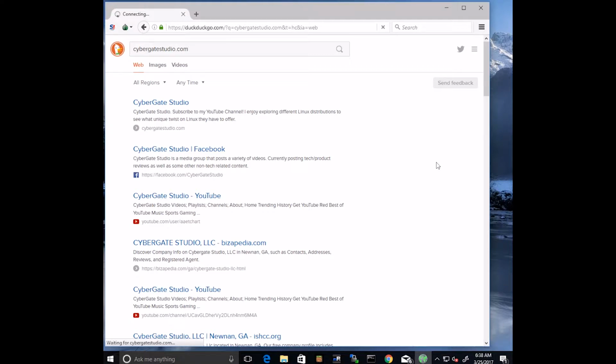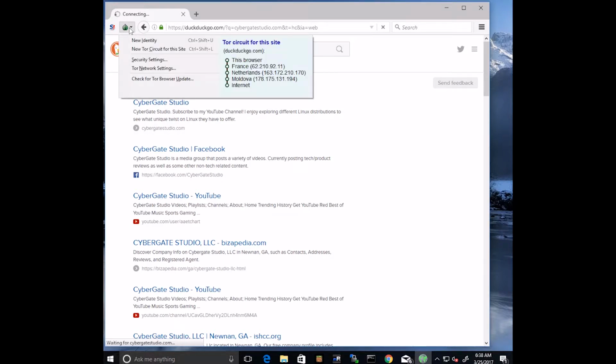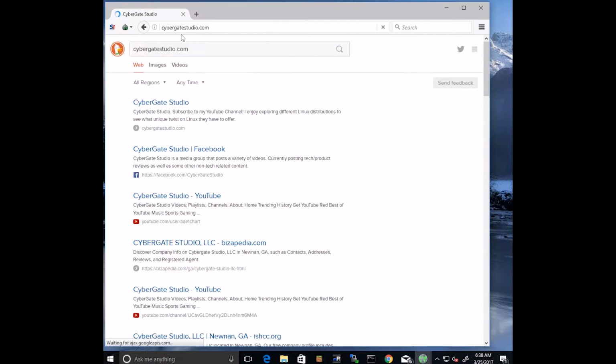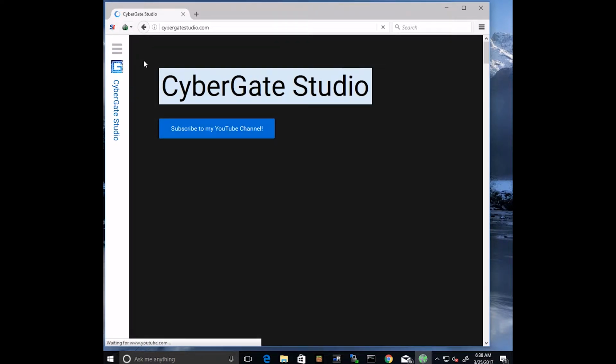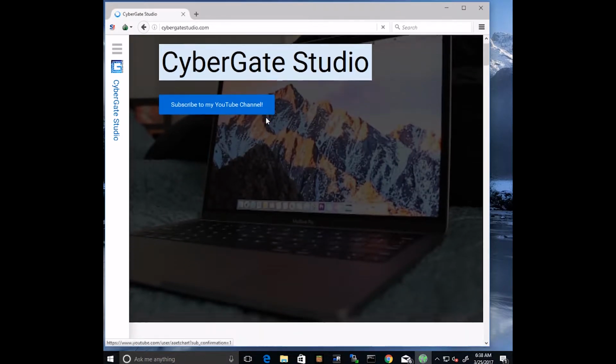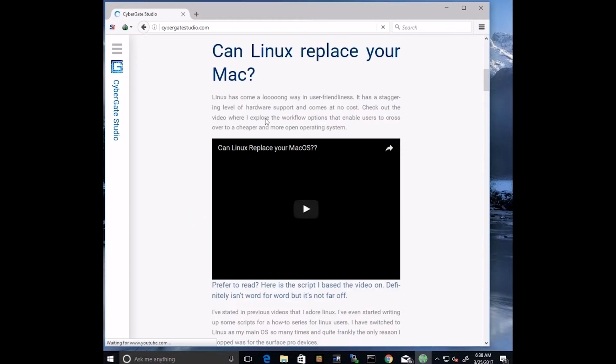So see here, I went ahead and searched for my personal website. Now you'll notice there's a lot of spinning. Now that could be part of two factors. Number one, you see all these jumps. It's going to, what, France, Netherlands. Then it's jumping around like crazy to all these different servers, and then finally gets to the internet. So you're taking a huge long path. You're going to have performance and latency issues, or at least impacts. Tor is not the fastest way to browse. But it does make it more secure.